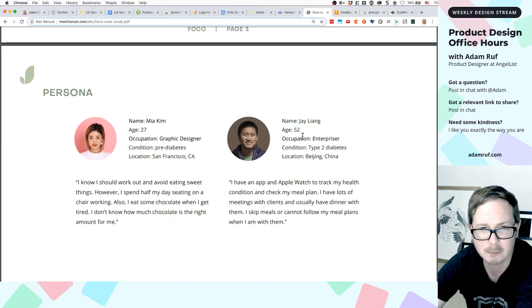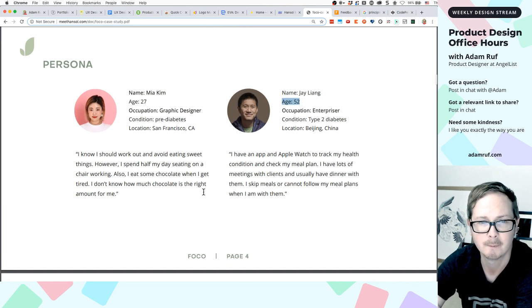Doesn't matter what job they do, right? If you're talking about these personas, why does it matter what job they do? Why does it matter how old they are? Why are those things important? It's not obvious to me. So when I see things like that, I just think, okay, there's a junior designer following this rigid process.